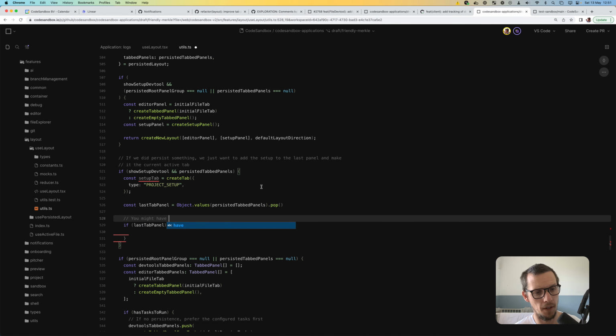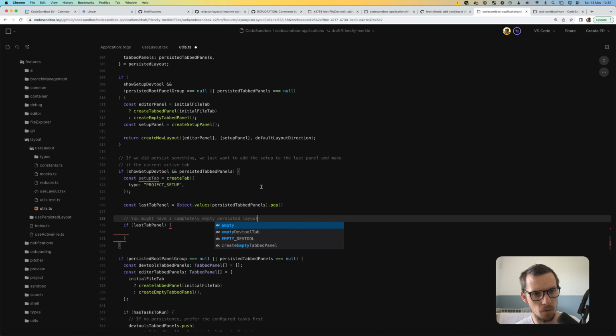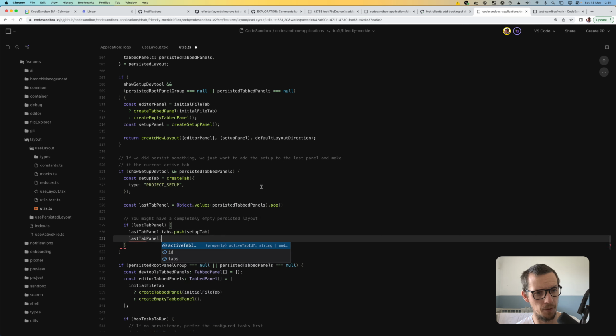You might have a completely empty persisted layout. But if we have the last tab panel, the question is where do we put it? Maybe we should put it at the end, setup tab, and we're going to say last tab panel, active tab ID is the setup tab ID.